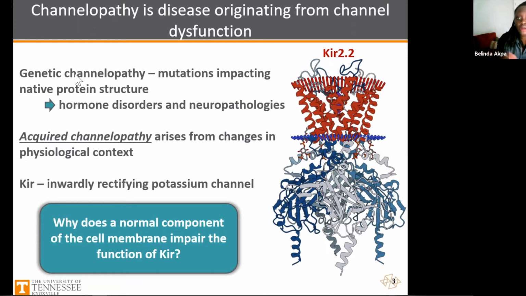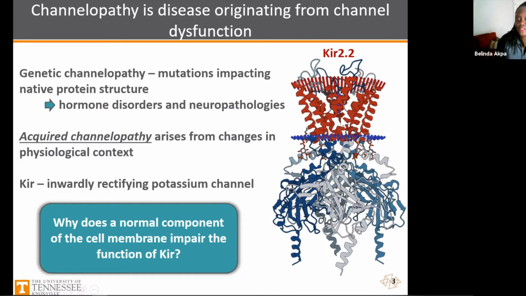So there are acquired channelopathies that arise due to exogenous species entering the body, like heavy metals or a drug or some other toxin interacting with the ion channel, impairing its ability to regulate ion flow. And in this case, what we're thinking about is the channel residing in its normal milieu, which is the lipid membrane. And that lipid membrane contains as one of its major constituents, cholesterol, under normal conditions. But when you start to get elevated levels of cholesterol in your system and that gets incorporated into the membrane, then you start to have dysfunction of this particular channel.